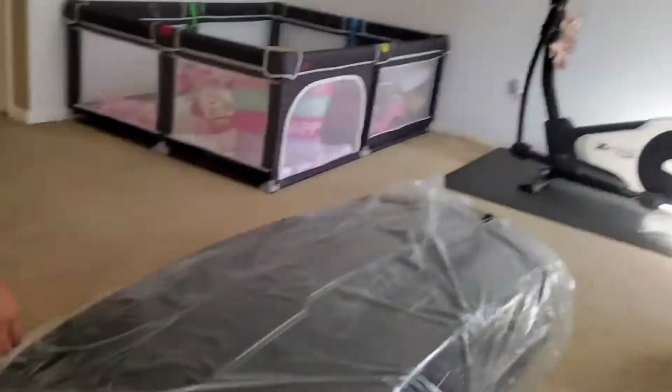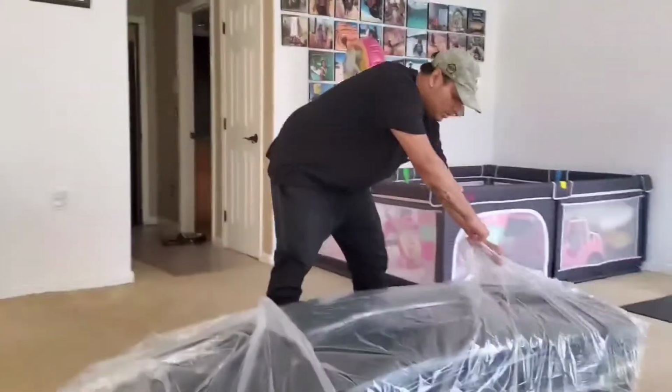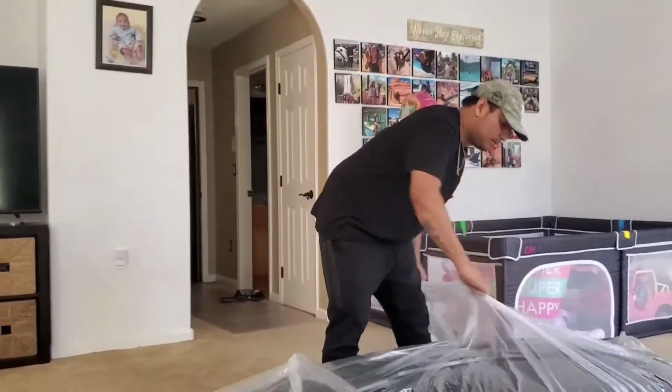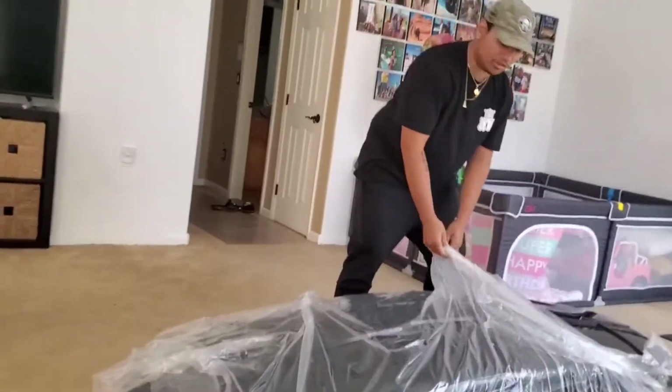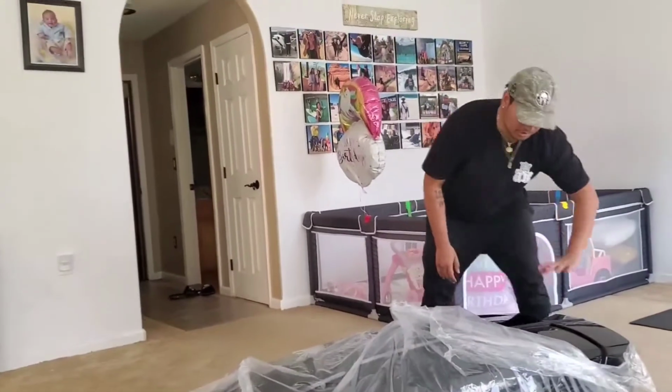So, I'm gonna unbox it, basically unwrap it. So I'm gonna have her record me real quick. It's recording? Thank you, babe. Wow. Never seen anything like this before. You fit inside, actually. So the guy was saying the extra large was much too big. Yeah, and then it was slimmer.